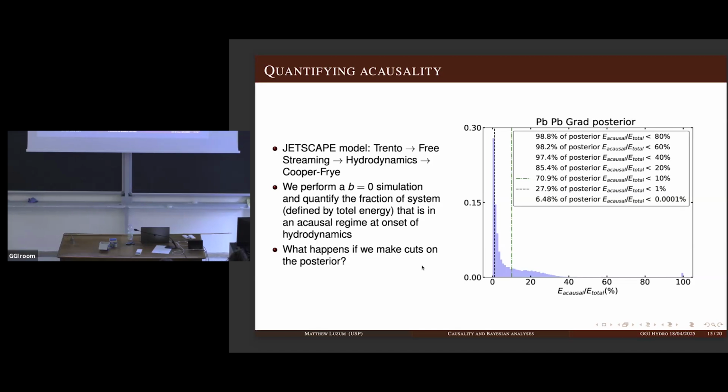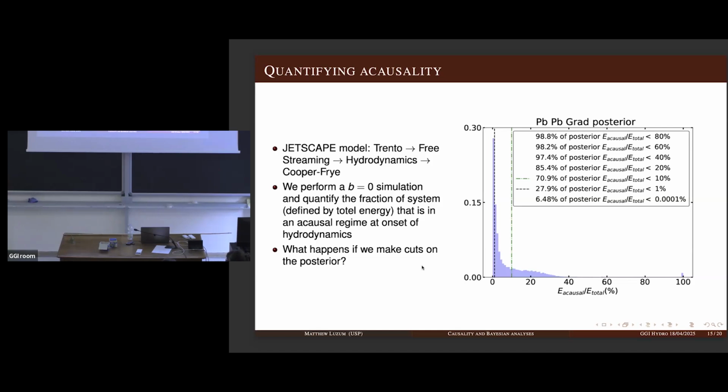It doesn't matter. I mean, these things commute. You're multiplying the prior by the likelihood. Setting the prior to 0 is equal to setting the likelihood to 0. You're just multiplying them together. It doesn't matter whether you check before or after. Some point in parameter space is associated with some amount of acausality. It doesn't matter whether you've compared to data or not. But this tells you, of the parameters that are preferred by experimental measurements, how bad the acausality is. It could be worse in ones that don't fit data at all, but these are the ones that do fit the data.